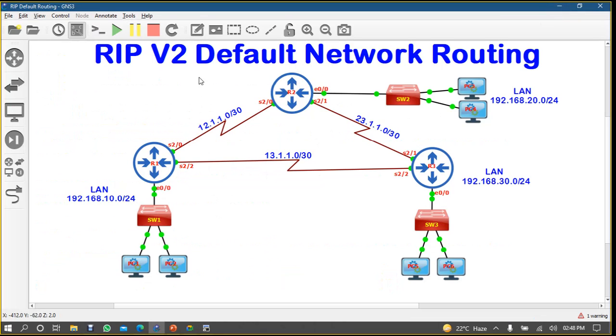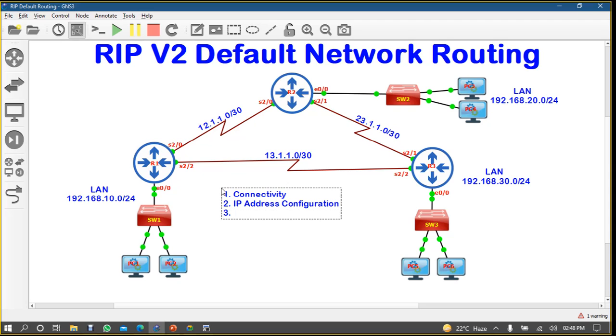Whenever you configure any lab, as I told you in the beginning of the class of this network security, the first requirement is connectivity. Once the connectivity is completed, then IP address configuration on all the devices.